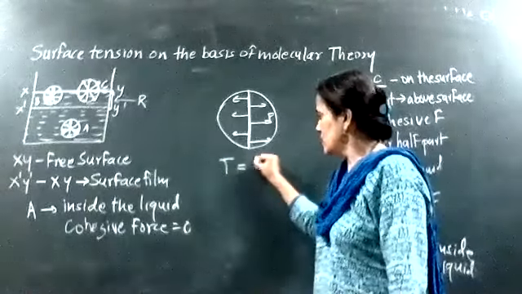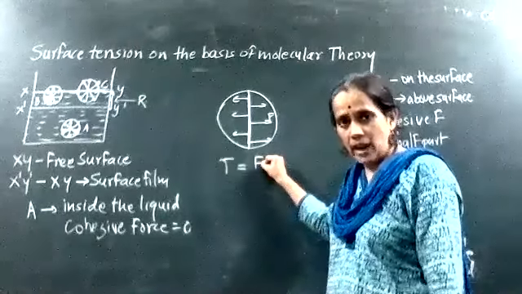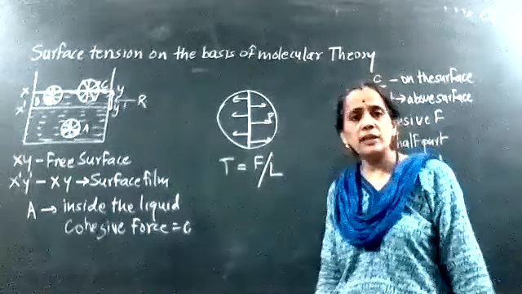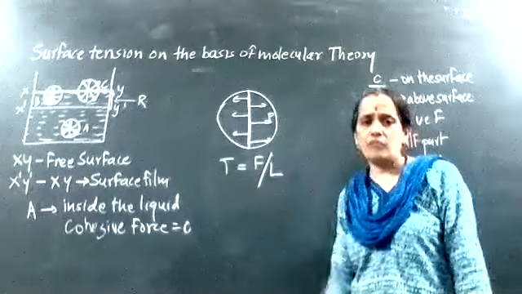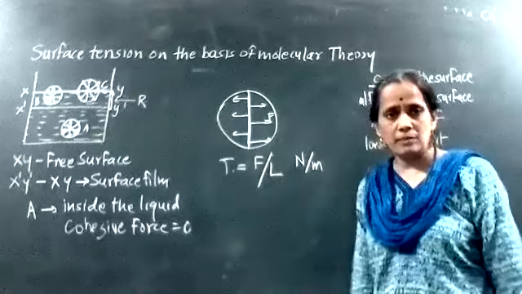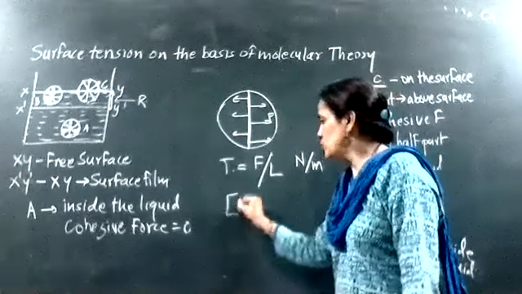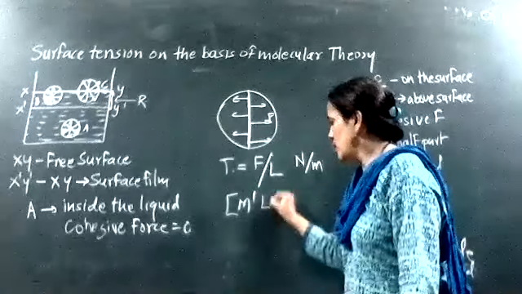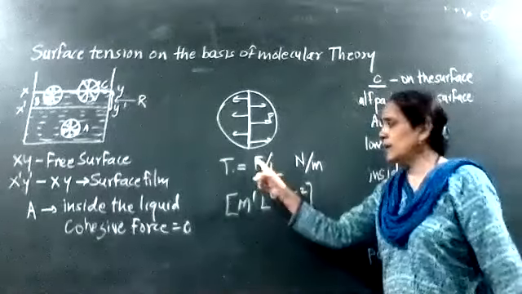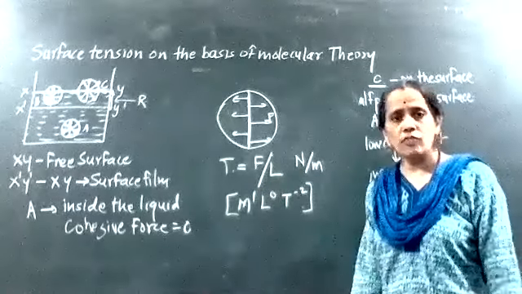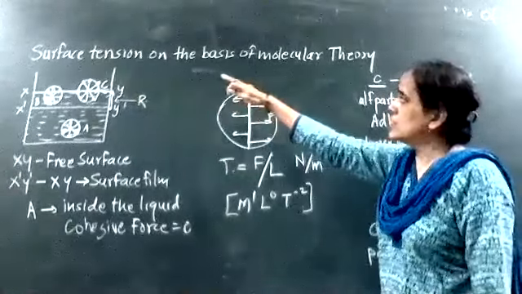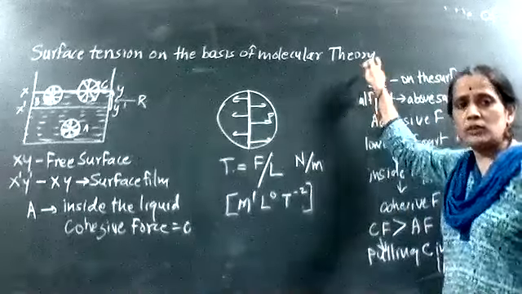And that surface tension is nothing but the tangential force acting over the surface area along the length, per unit length, and that is called your surface tension. Then from the formula, its unit is Newton per meter. Then also we have seen its dimensions. Dimensions are M raised to 1, L raised to 0 and T raised to minus 2. Why? Because the dimensions of force will be divided by the dimensions of length. Clear? So this is about your topic, surface tension on the basis of molecular theory.